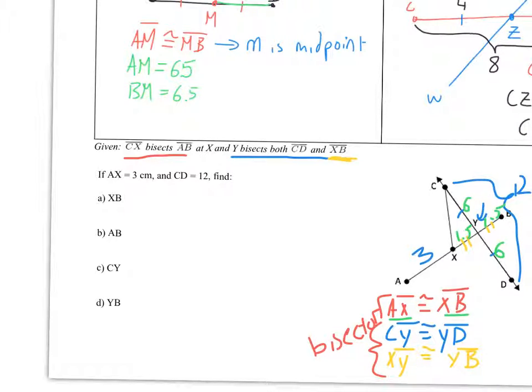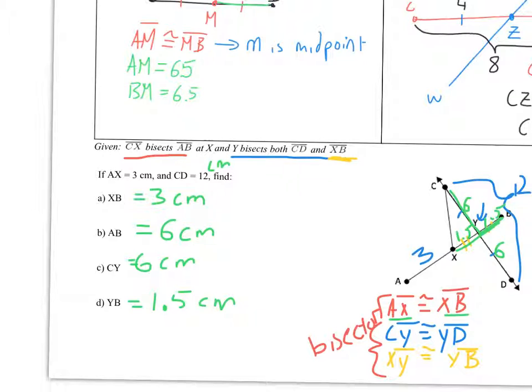So let's go through this. We've got XB, that's this whole piece. That's going to be 3. Oh man, we've got centimeters and not centimeters. I'm going to call that centimeters also, just to make that clear. We've got AB, that's the whole thing, so that's 3 plus 1.5 plus 1.5, which is 6. CY is going to be just this top part here. We already said that was 6. And YB, that's just this piece here, is going to be 1.5 centimeters.